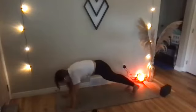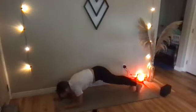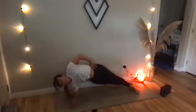A little bit different. We're gonna lower down to forearms. We'll take your right elbow down, left elbow down. Nice. Okay, modified side plank. Roll to the pinky side edge of your right foot and take your left hand onto your hip. You can always turn your right fingertips to the side of your mat.